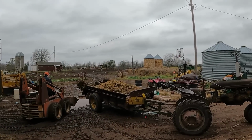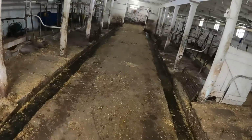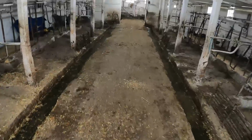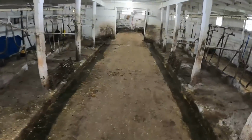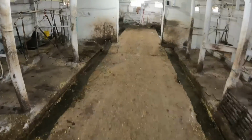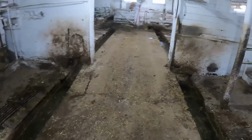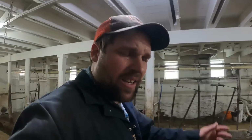Well, there it is, all cleaned. That wasn't too bad. It should have probably been cleaned yesterday. Cows are still going out all the time, so it doesn't have to be cleaned daily, but it wasn't too bad. It was pretty much just a spreader load, a full load, so that went good. Now we'll go haul it out, and then we'll come back in.